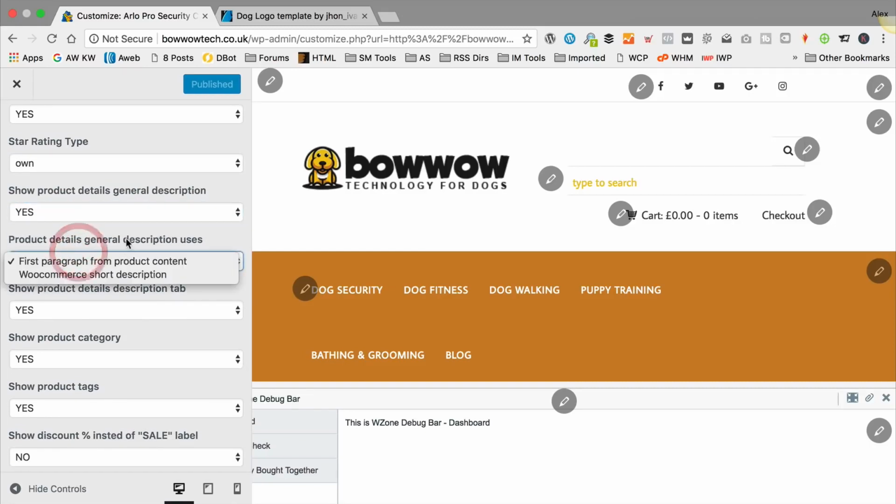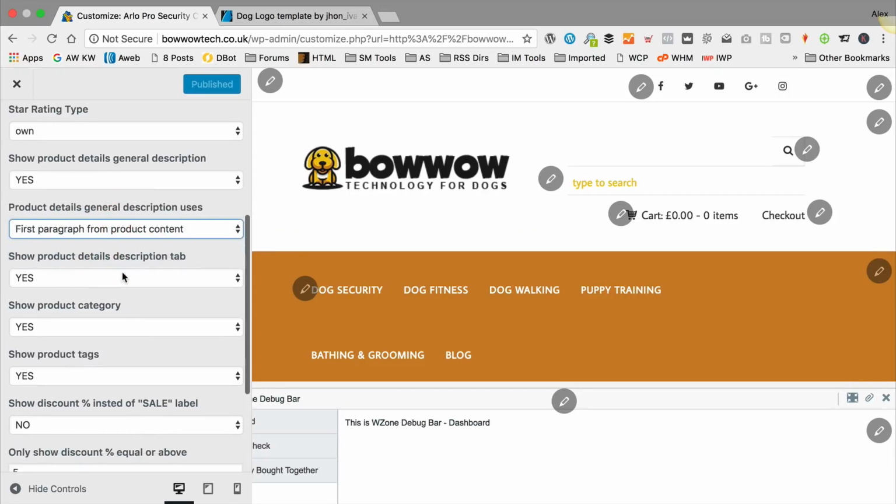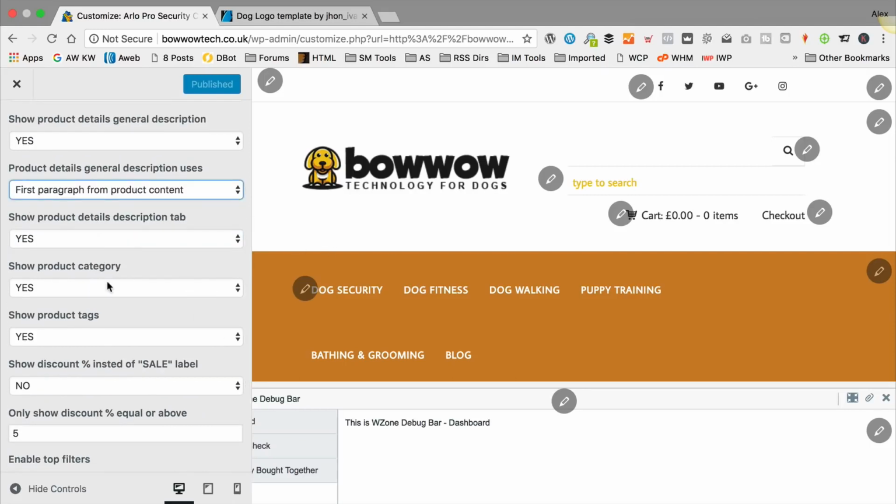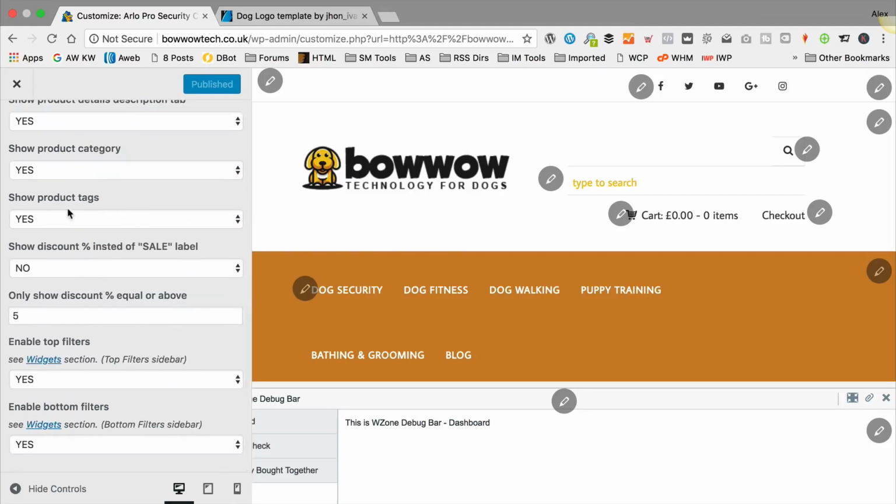This setting allows you to adjust whether you're going to use the first paragraph from the product content for the product details, general description, or the WooCommerce short description. Show product details, turn that on and off. Show product category, turn that on or off. Show product tags. Show percentage discount instead of sale label. It's up to you. You can turn that on. You can decide when you want the discount percentage thing to show, when it's more than 5%.